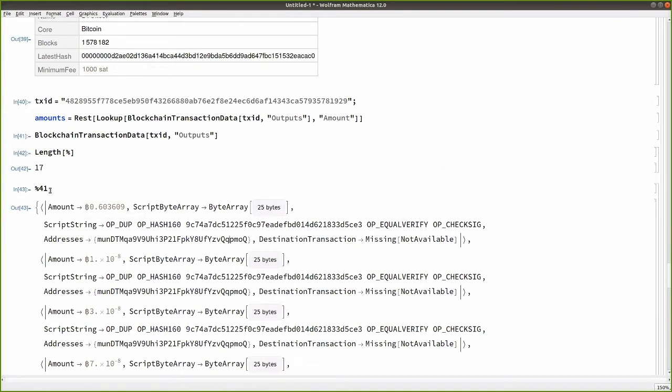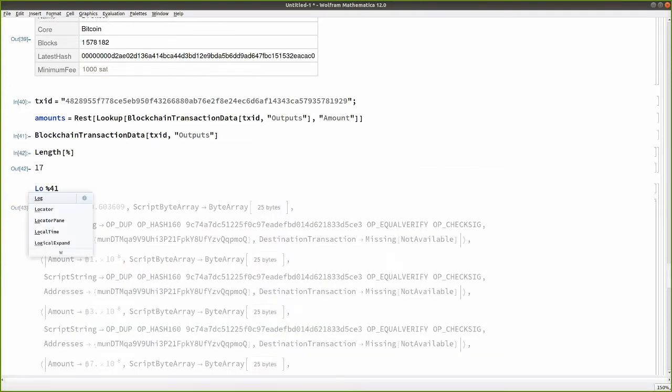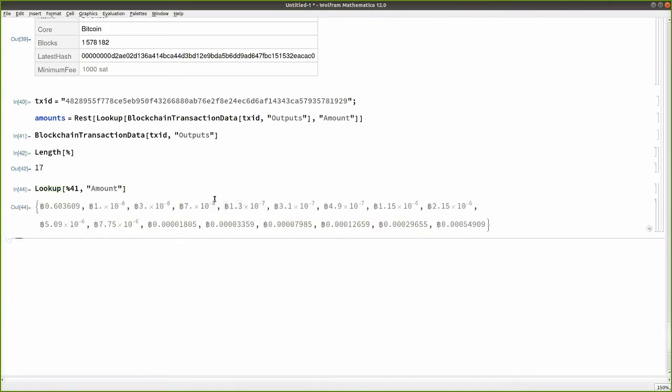So that's what I need to run a lookup, and then basically saying, extract just the amount property or the amount field from this association.